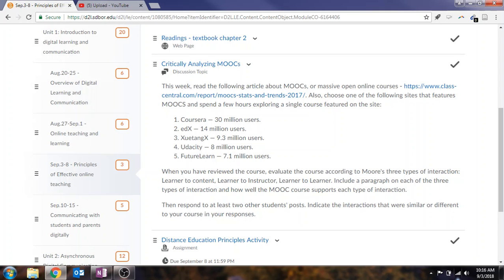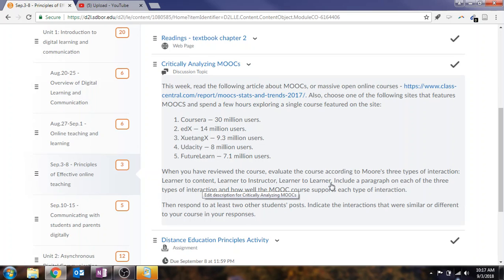And I'll give you a little bit of a spoiler alert here: with MOOCs, there was great promise, great enthusiasm for this type of learning coming out, this ability to reach hundreds of thousands of students in one class maybe. That's why they're called massive and open, because anyone can join. But some of these interactions are lacking if you think about it. There's a lot of learner to content in most MOOCs, but if you look at learner to instructor, if you have 10,000 students in one class, you're probably not going to get a lot of learner to instructor interaction. And learner to learner might be lacking too, depending on the course.